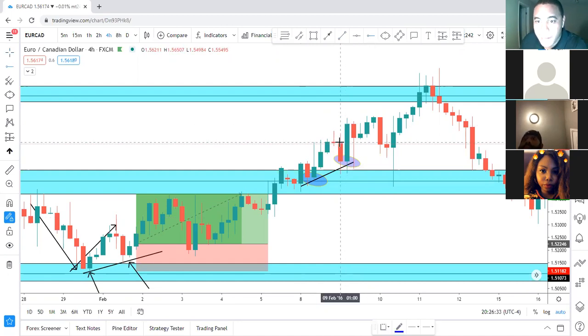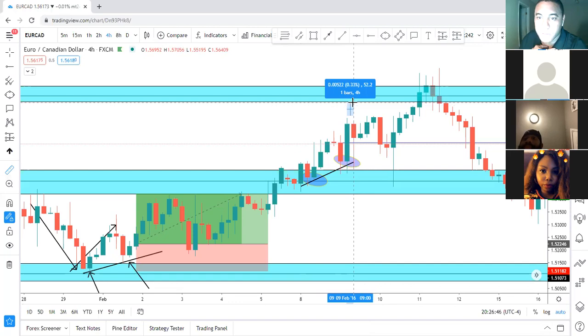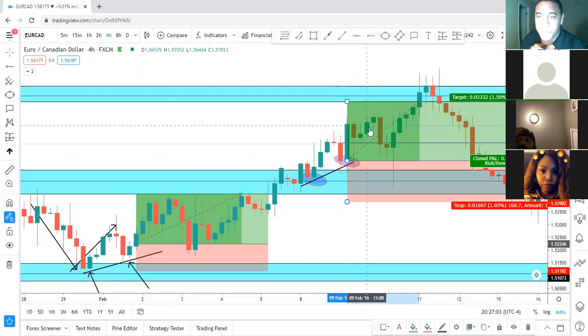I can either do a buy limit. Once this candle closed, I can do a buy limit on the body of the candle that got engulfed, or I can do a buy stop. But for me, it doesn't make sense to do a buy stop here because it's so close to the zone. I would much rather this limit activate, or you could have just done a market execution here because you saw price break and retest this zone here. And had you entered here, this would have been an easy 230 pips.